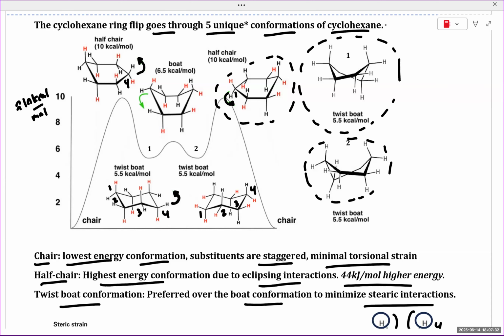So in essence, in a ring flip, you bring one of the carbons up, up, and then the second carbon you bring down, down. Now, why are we talking about these intermediate conformations? Well, it's important to understand how a chair flip actually occurs and what intermediate conformations we're going through to get to the next chair conformation. And because for some odd cases, some of these less common higher energy conformations may be the most stable conformation in very niche cases.